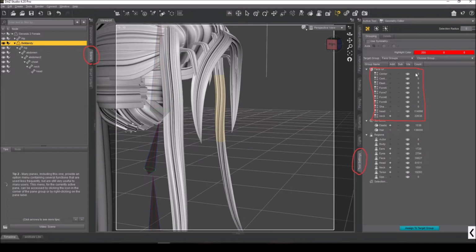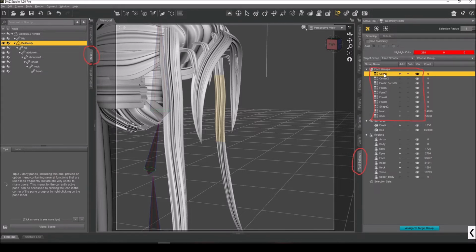What we're going to do is we have all these empty face groups. They have 0 count of any vertices, so there's nothing inside them. We're clicking on it, right click, assign selected faces to groups, double click to rename it, and this is the left bang 01.